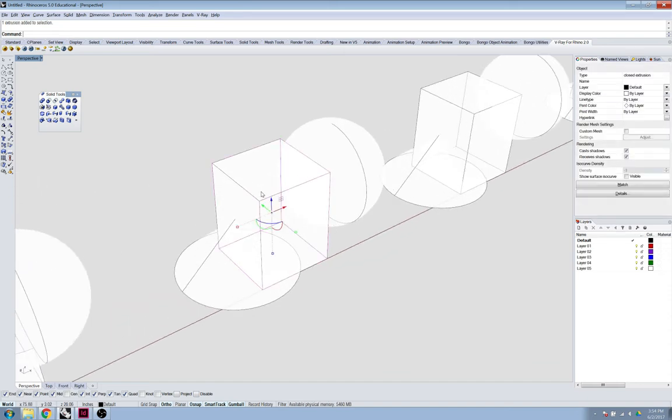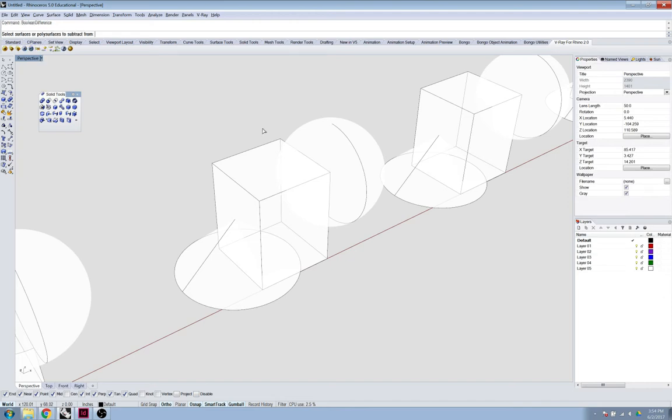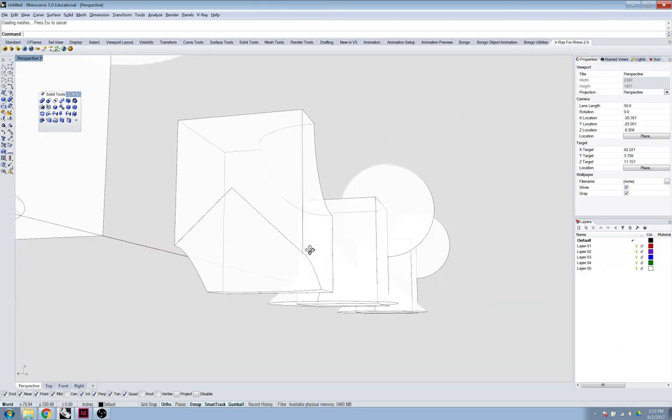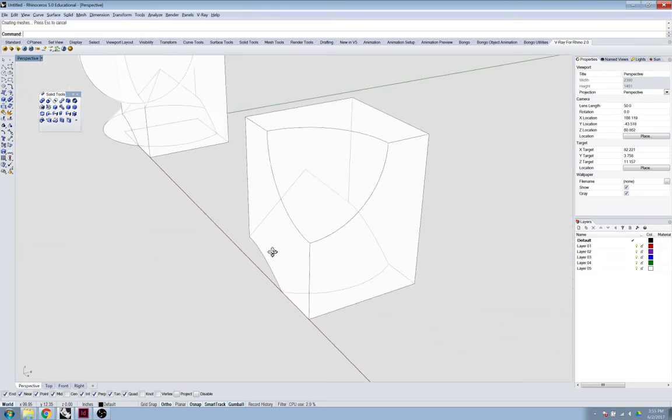Similarly, we'll go to the second one here. If you type in Boolean difference, it's going to ask for surfaces to subtract from. So the subtract D, or the subtract E. And then if we hit enter to continue, it's going to ask you the surfaces to subtract with, or the subtractors. So we're going to grab both of these guys. It's going to give you this option whether or not you want to delete your inputs, delete the subtractors. Right now we'll put it to yes. You can decide whether or not you do that. And boom, it's going to cut a cone-shaped void and a sphere-shaped void into our cube.